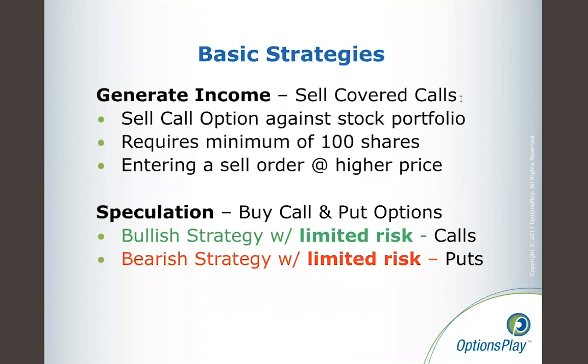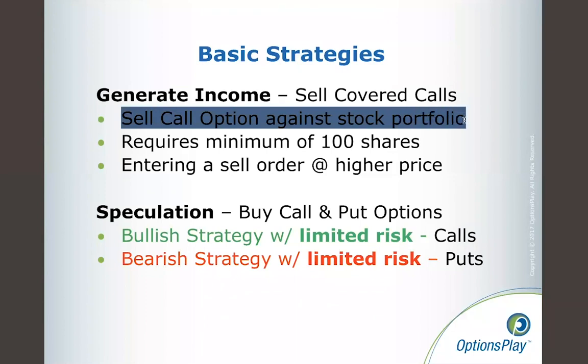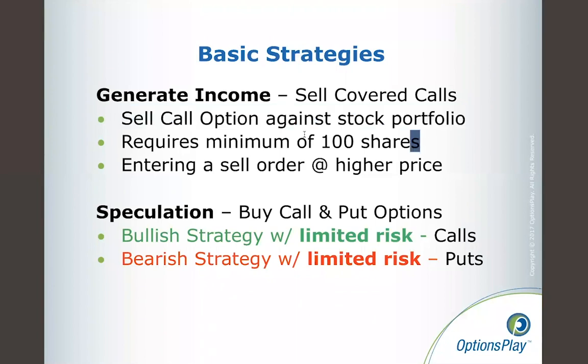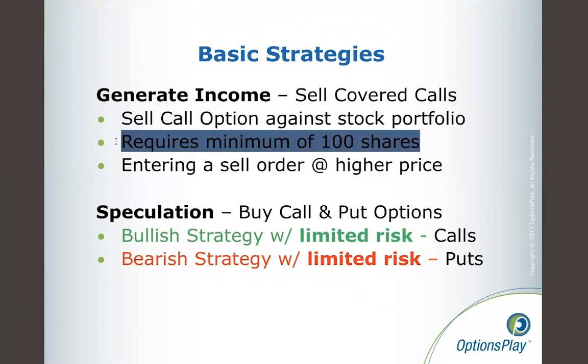So selling a covered call is where you're selling a call option against a stock that you have in your portfolio. And the great part here is that you already have stocks in your portfolio that you can utilize today to generate some income. So as long as you have at least 100 shares of any stock in your account, and this includes ETFs as well, you can sell a covered call for income.